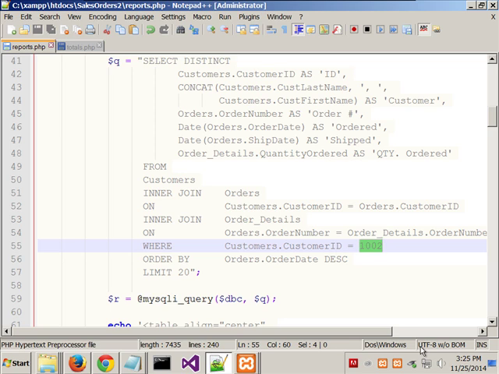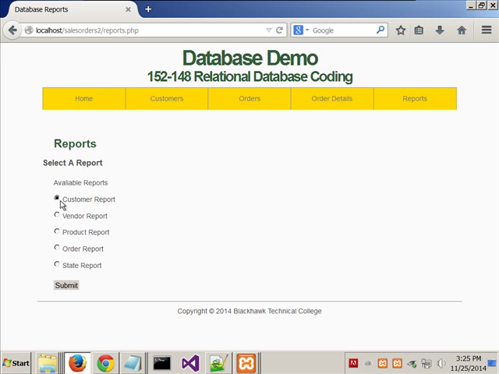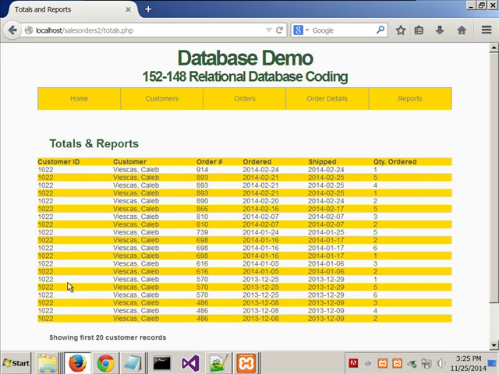I hard-coded the value in. So every time I run it, it's only going to show that first 20 for that customer. What would have been better right here would have been to run this so that when you ran that report and you did this, rather than just doing that, it would have probably been better over here to have had a drop down or something where you could have selected the customer number. We would have put maybe the customer number and their name here.